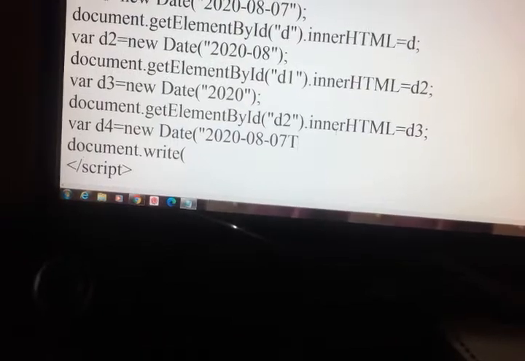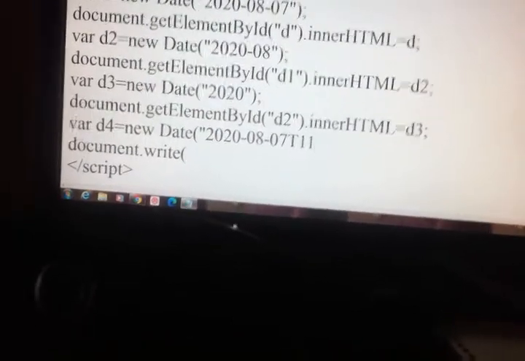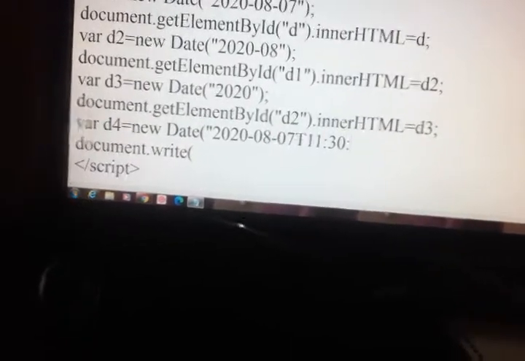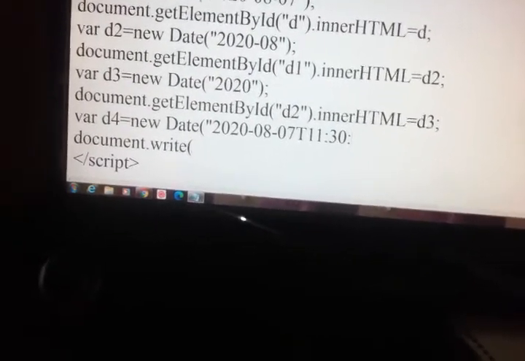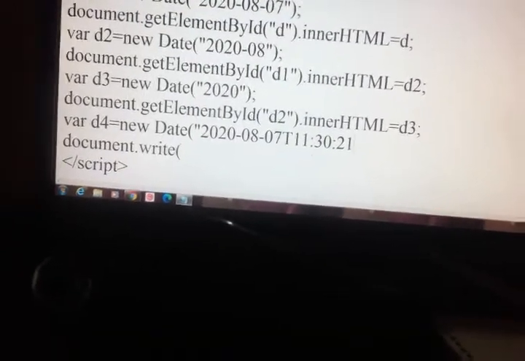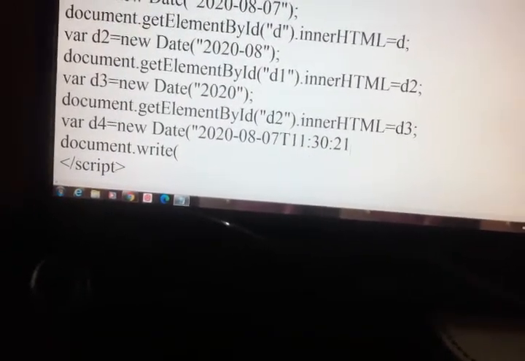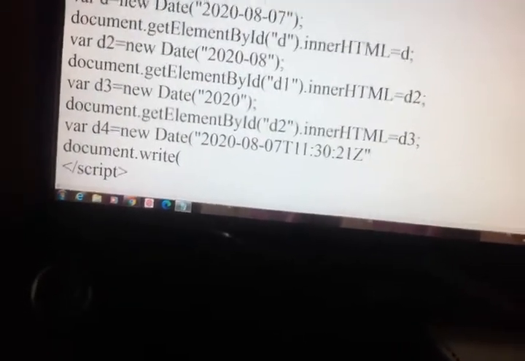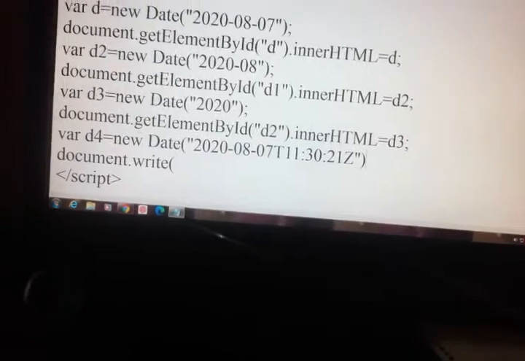Time is 11 hours, 30 minutes and 21 seconds. Then you have to write Z and then close double quotes, close parenthesis.